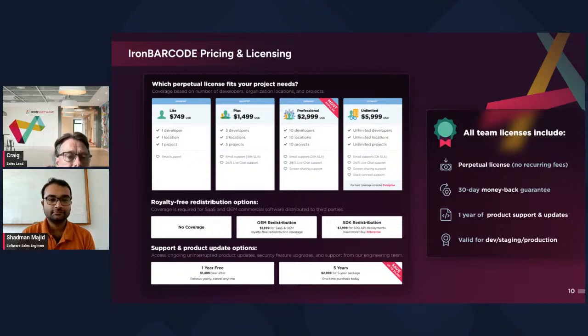We also offer add-ons like royalty-free redistribution as well. This is a one-time cost of $2,000 to include it in your own sold solution. We also offer the SDK redistribution if you want to redistribute the license, but give your end users the flexibility to access our API. So it's like an open API that they can then access different components of. And again, that's just a one-time cost forever. You'll never pay any more.